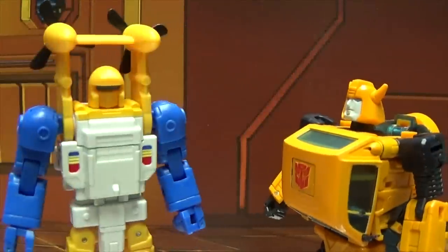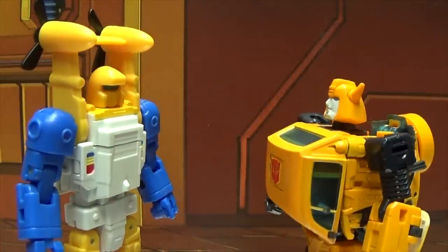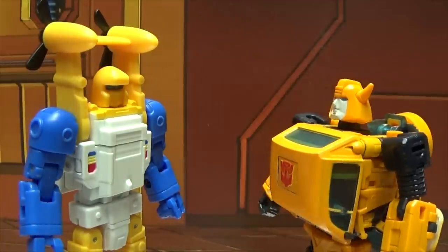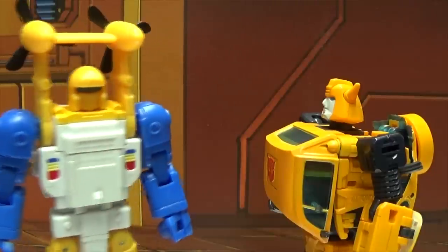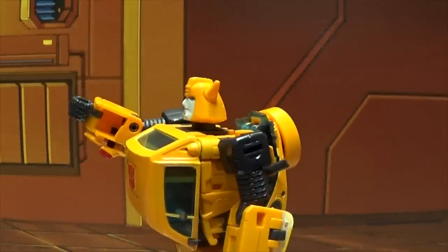Oh, hey there, Seaspray. Oh my, have you lost weight? Well, yes, I have. Thank you for noticing. Well, you look great. What's your secret? It's called exercise. You might want to try it sometime. Anyway, I gotta go. Hey, did you just call me fat? I'm not fat. I'm big framed.